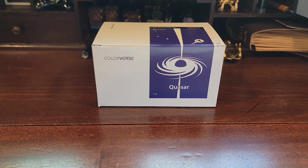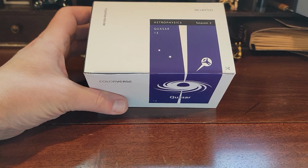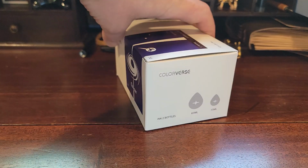Now, I'm a big fan of Colorverse inks that I've used already, and I love their space themes. Their boxing and their presentation is on another level entirely. These make amazing gifts.